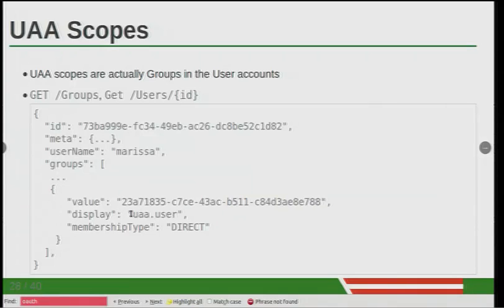So each group has a display name which has got the scope name in it, basically. So we store that information. It's a bit like roles. A group is a bit like a role, right? You could make a one-to-one association there, except that we also have this period separator naming convention, so we put the resource ID in it as well.